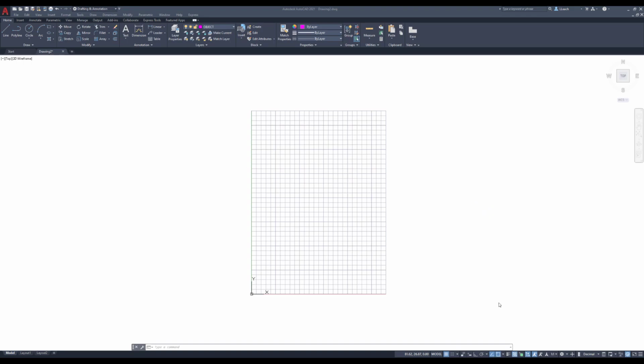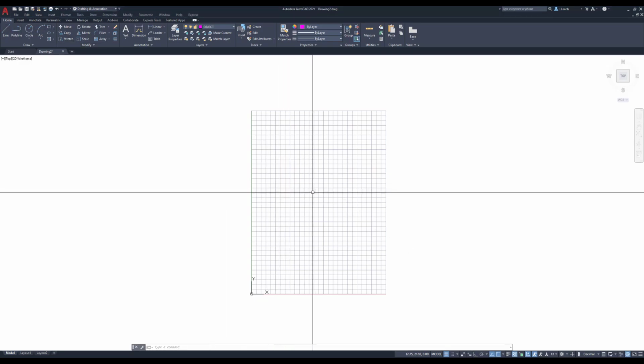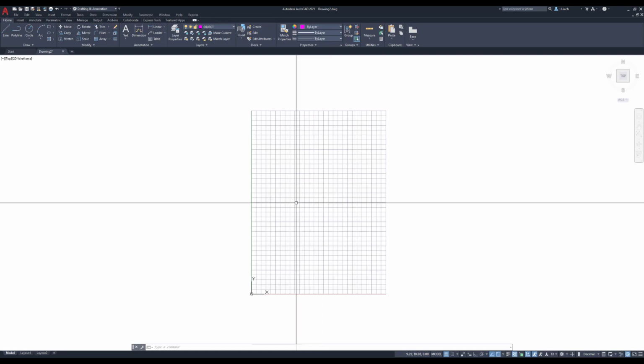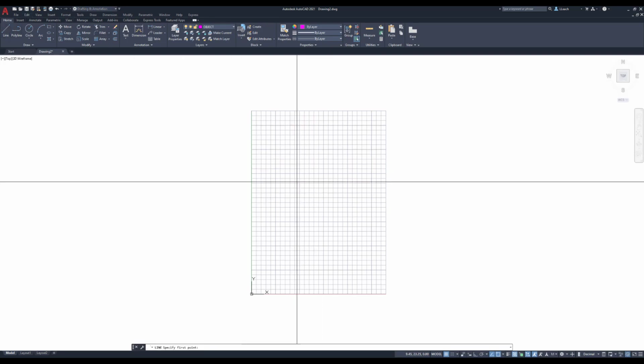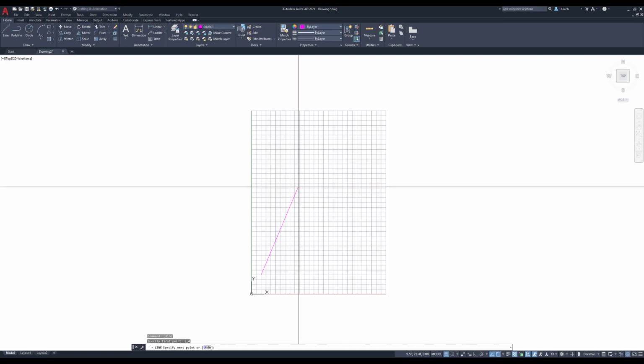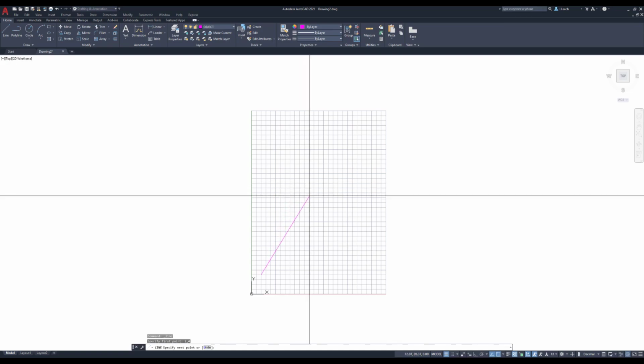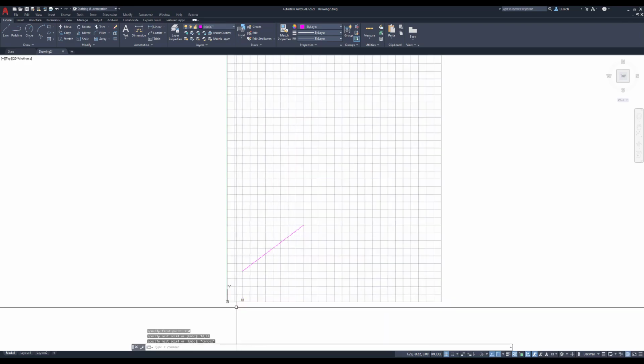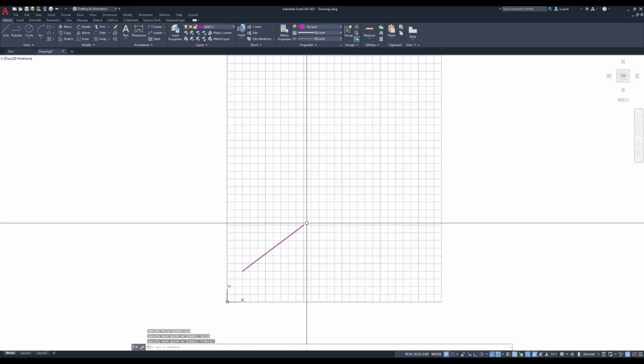So let's just say that my dynamic input right now is turned off. If I want to draw a line, let's say I'm going to use absolute coordinates. Let's say my start point of my line is 2, 4. I typed in 2, 4. And then I want the end point of that line to be at absolute coordinate 10, 10. Right, so you can see we went over 10 squares, we went up 10 squares, so that's right where I wanted it.